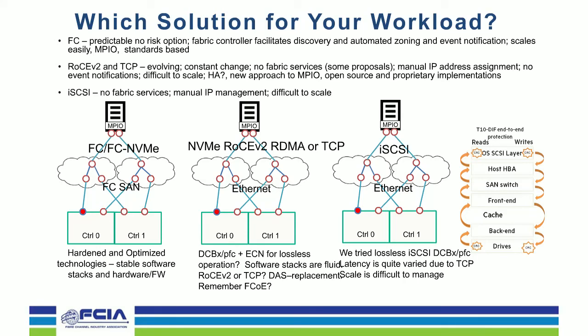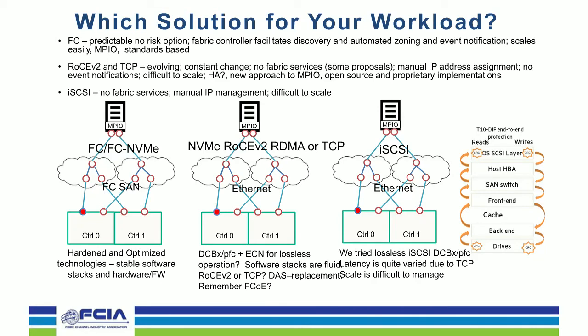There's a new model to multipathing. You still have to worry about ECN and data center bridging. And I think some of you on the call will probably remember FCoE. If I heard anything over the last 5 years, it was that FCoE is hard to deploy, hard to scale, right? But NVMe over RoCE is based on data center bridging as its lossless technology. It does depend on ECN as we get into V2, and it avoids some of the issues that occur with priority flow control as opposed to BB credit.